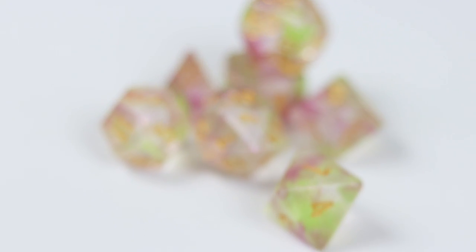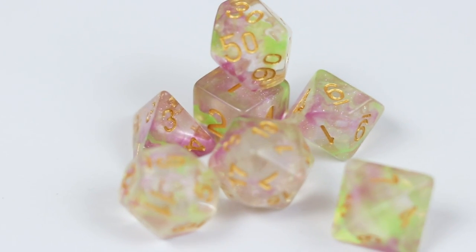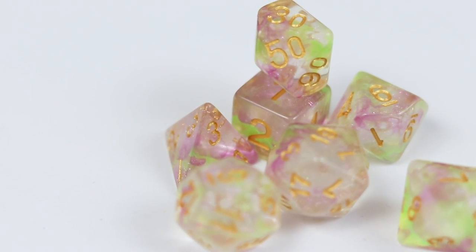These were a Valentine's Day gift from a friend. They are the Storm Green and Pink from Crafts and Wonders on Etsy. These are so perfect for Aisling and so delicate — mostly transparent but with these little wisps of pink and green and beautiful fine glitter. Although my first session rolling with these was awful: Aisling didn't hit anything for like four consecutive turns during our major boss battle that we had been building to for weeks and weeks. But I'm willing to forgive them once.